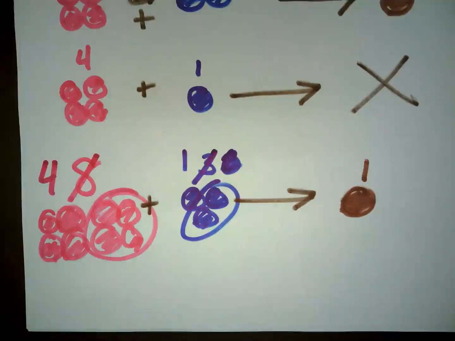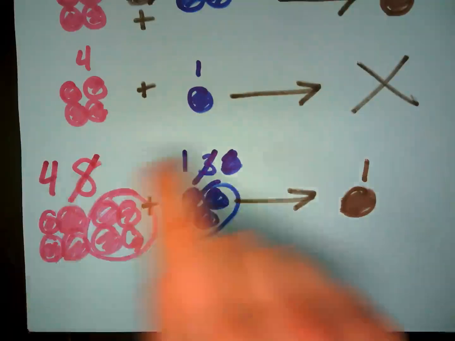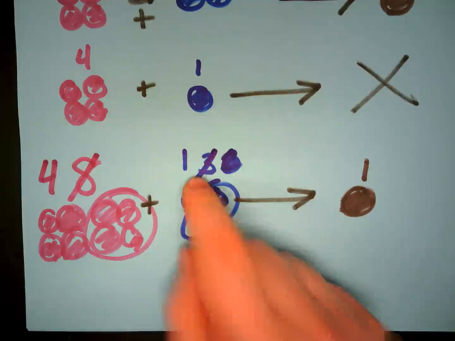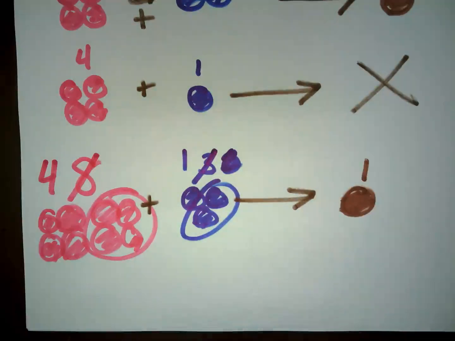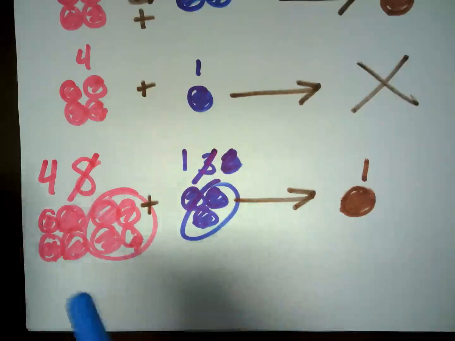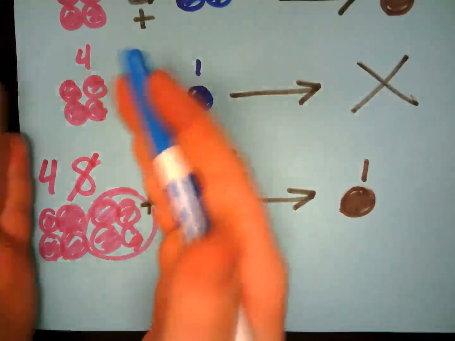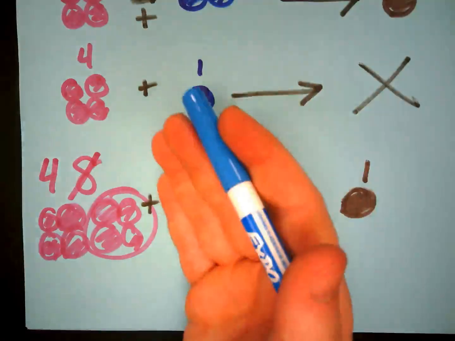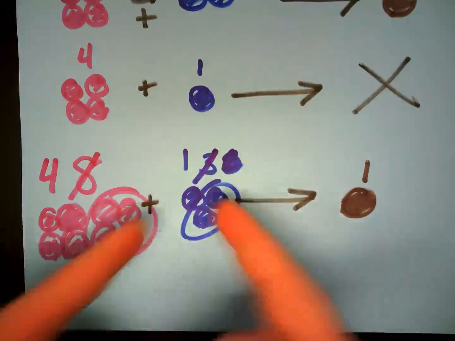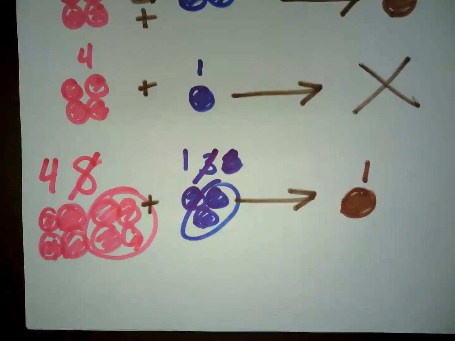Okay, we'd have 4 left over of the pink, we'd have 1 left over of the blue, and we would only be able to produce this amount of one brown guy. So what we would be determining here is we'd say, well, obviously we could still have another reaction with pink here. We could add, let's say, 1 more blue, and we would get another brown, okay?